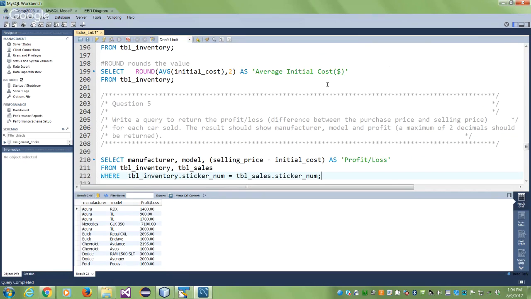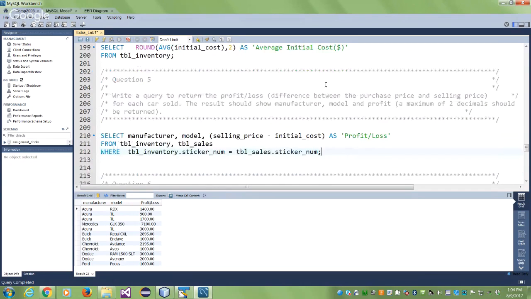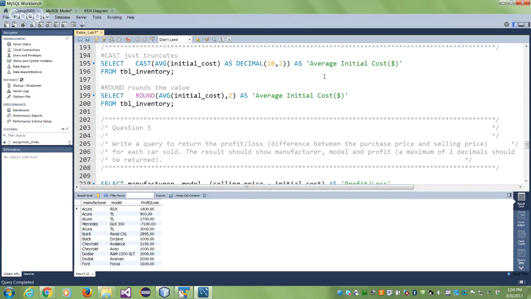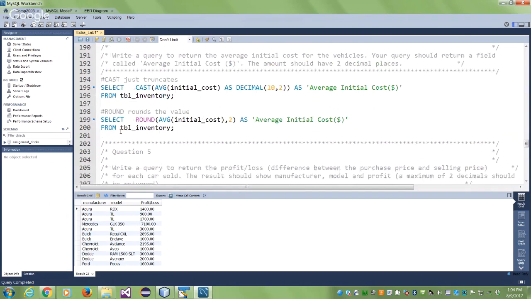In this one, I don't have to do anything at all, because subtraction will not change the number of decimal places. You're subtracting a value which has 2 places after decimal from another value that has 2 places after decimal. You will never go over 2 places. So here it is not necessary. Definitely here it is. Don't forget this. This is necessary. Now the only difference, and Jana has checked up, between cast and round is this.